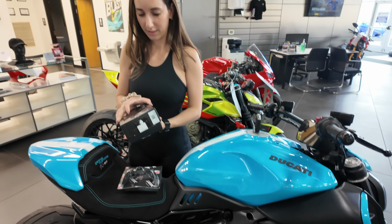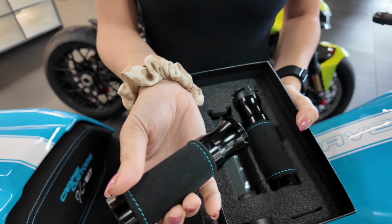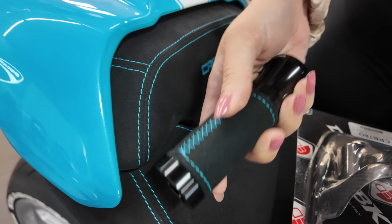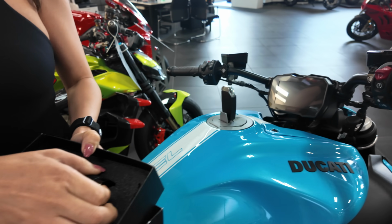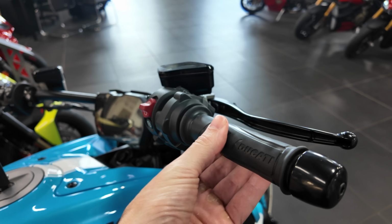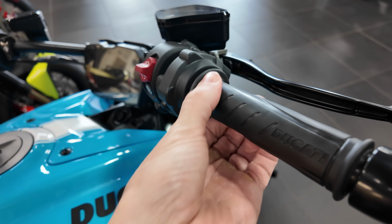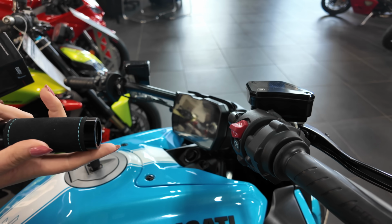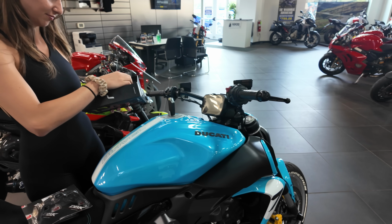And then the final custom part of the bike. Kick-Ass Designs did these for us as well. They are Alcantara with the stitching in blue to match the seat and the rest of the painted parts of the bike. They're going to look really good and feel phenomenal. That was one of the reasons why I never got rid of the slop in the throttle on this one. This thing is actually moving around. I don't know if you guys can see it. It feels terrible. Do you feel it? Oh yeah. I'm excited to get rid of that. We're going to completely remove this, and we shouldn't need the throttle spacers for this. It should be nice and tight, just how we like it.